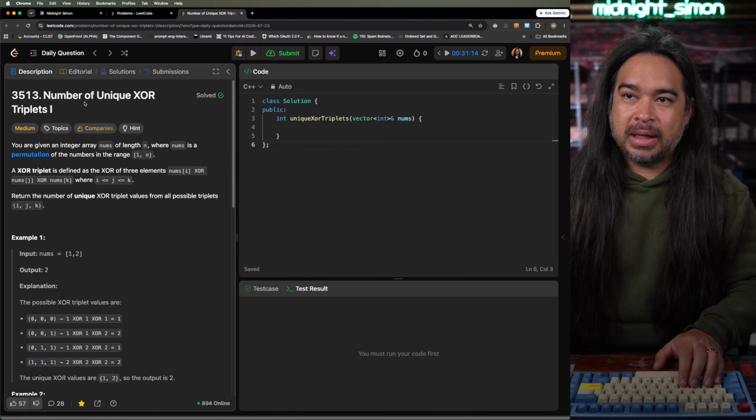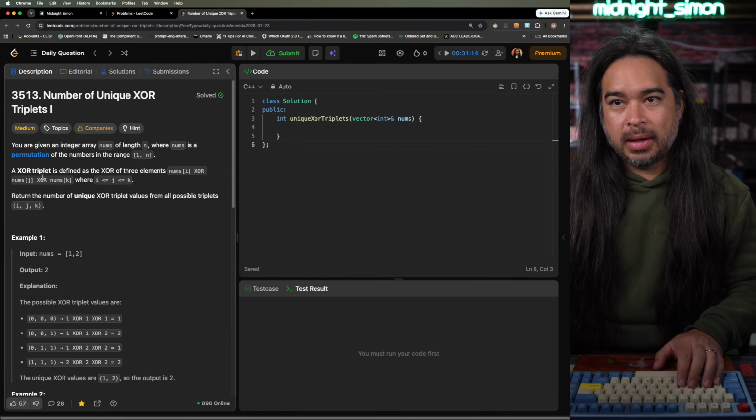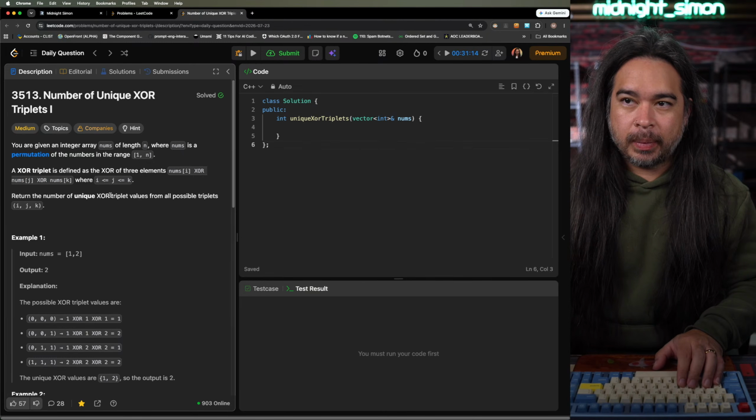You are given an integer array nums of length n, where nums is a permutation of the numbers in the range 1 to n. An XOR triplet is defined as the XOR of 3 elements: nums[i] XOR nums[j] XOR nums[k]. Return the number of unique XOR triplet values from all possible triplets.